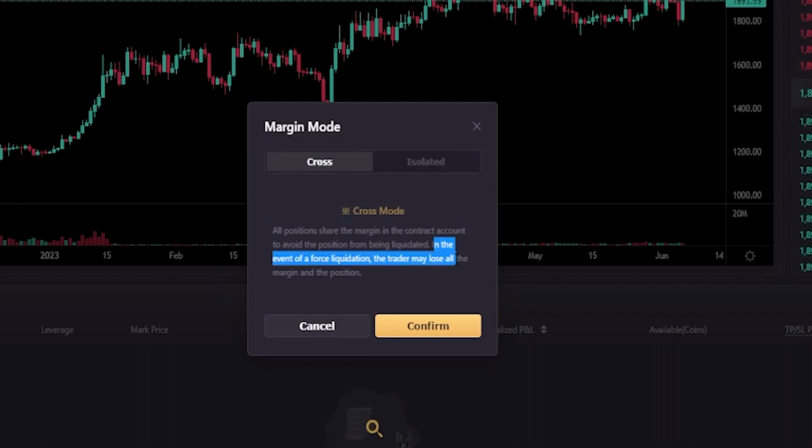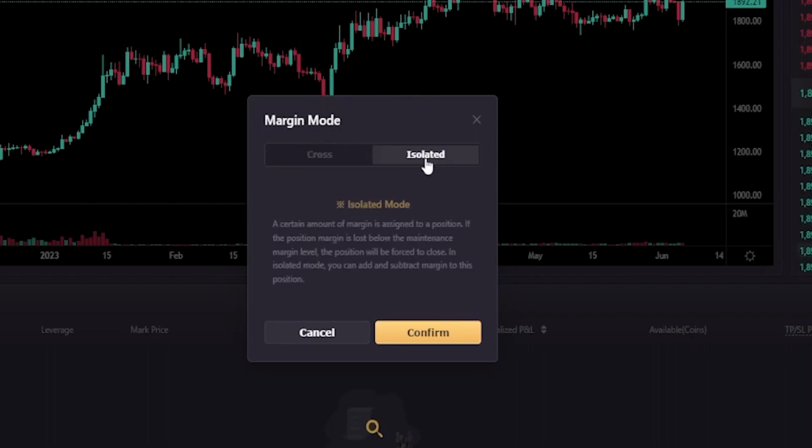In the event of a forced liquidation, the trader may lose all the margin and the position. So in other words, Lbank is using your entire account balance as collateral across all of your positions. So if you do get liquidated under cross margin, you will lose your entire account balance. So certainly something to be aware of.